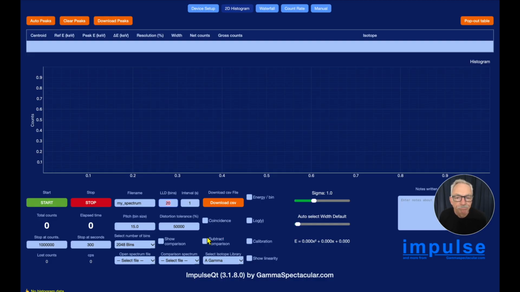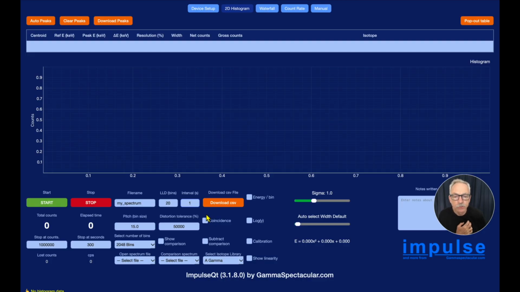We generally want to just get rid of those. We don't need that. Intervals is the refresh rate of the screen. It's defaulted to 1 second here. We see the screen refreshing at 1 second. But if you have a computer which is struggling with the load, then you can set that to 5 seconds or 10 seconds or even 60 seconds. It doesn't matter. It will just reduce the workload of the computer.